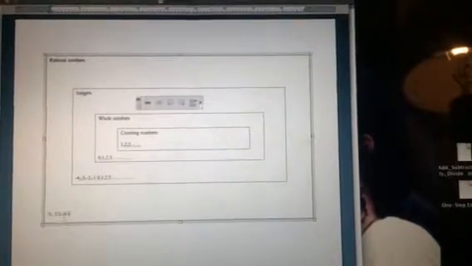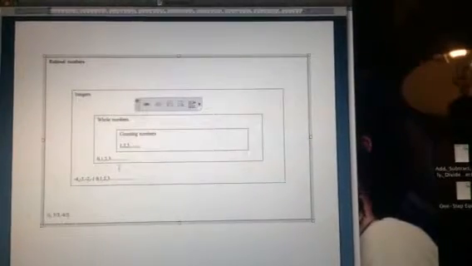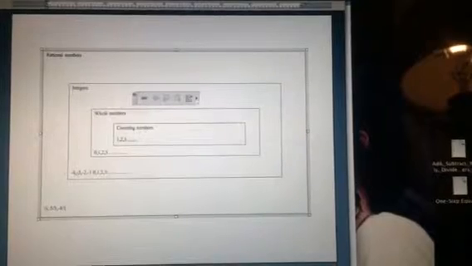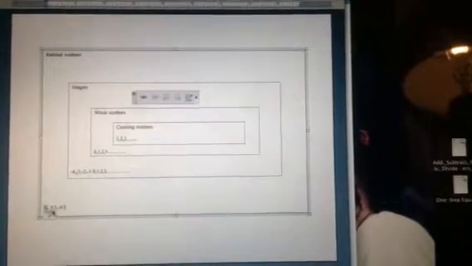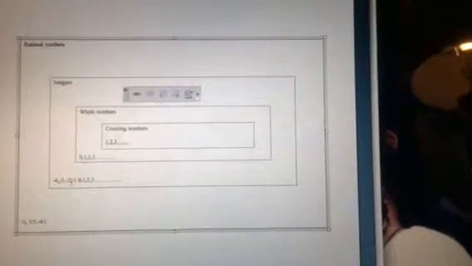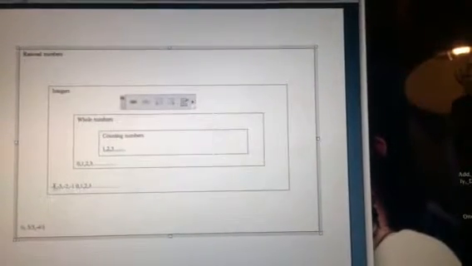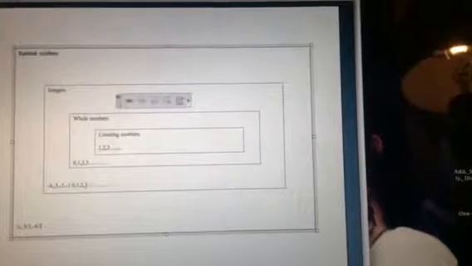So, okay, we're just adding another tier into our number family. So we have rational numbers that include fractions and improper fractions. Then going back inside, we have integers, which include negative numbers and whole numbers. Then we have the whole number box, which is 0, 1, 2, 3, etc. And then we have counting numbers from there.